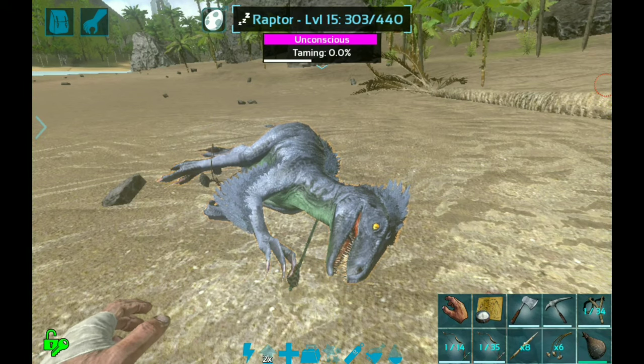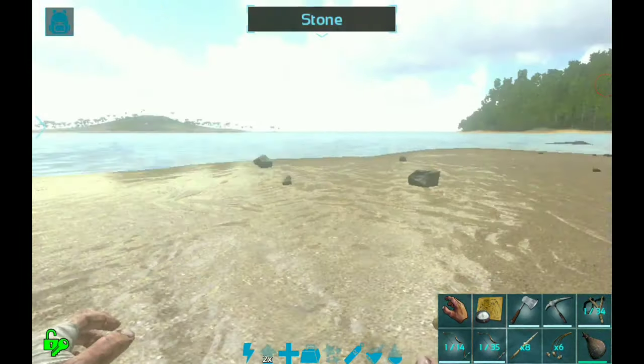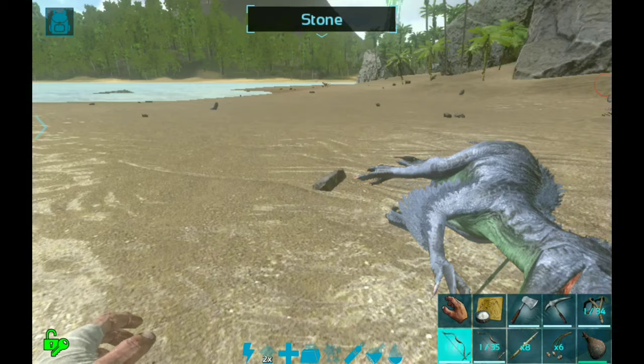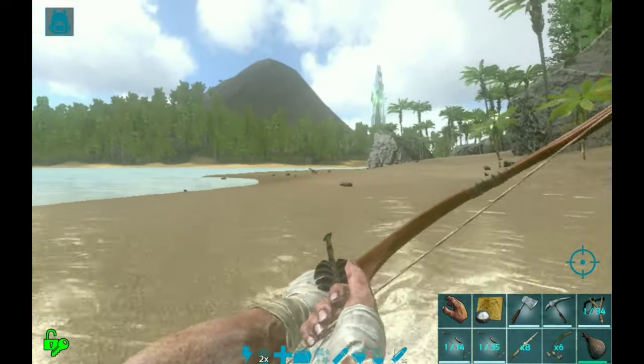Oh boy. Hey, I have a little raptor following me around. I'm fine with that. And it's a female, so we can get some eggs off it. Perfect. I think what I want to go do, I actually want to go take this dodo out just in case I need a little more meat. We'll have it.